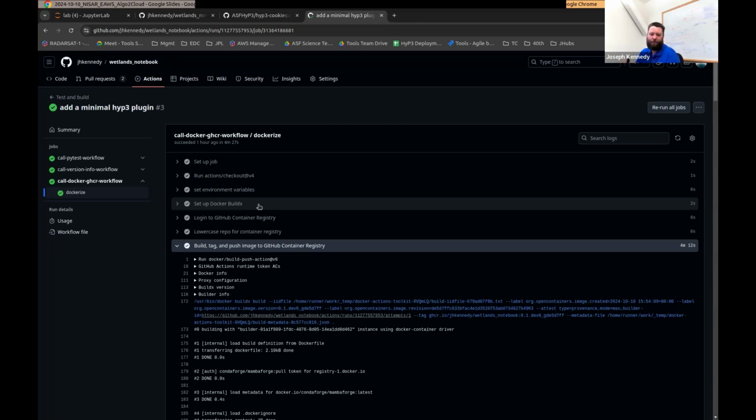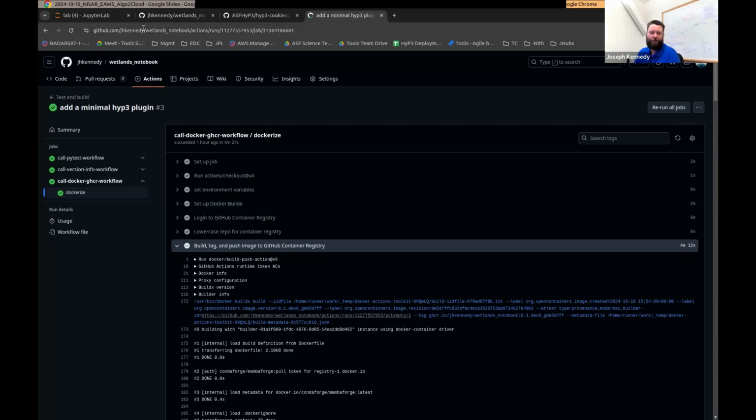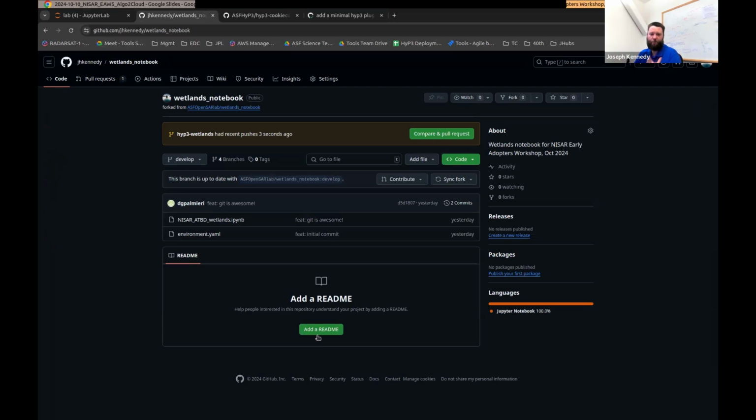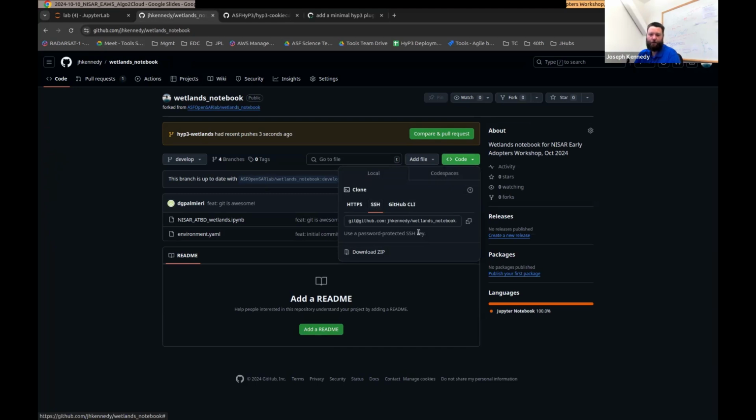So we can either adjust that workflow to push locally, or we can try to push it upstream. Or because everything works kind of anywhere you want to be, we can go ahead and actually just do this locally. So I'm just going to build a container locally. I'm going to show you how that works.